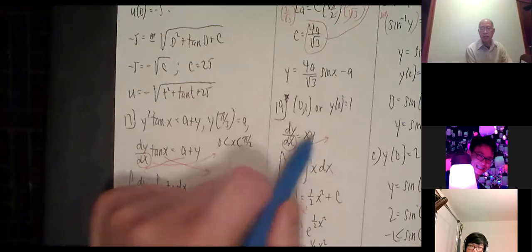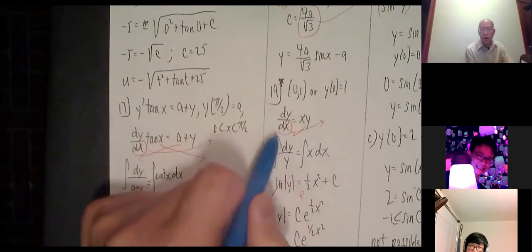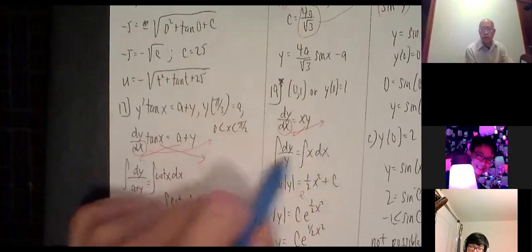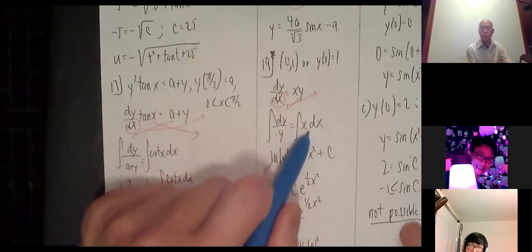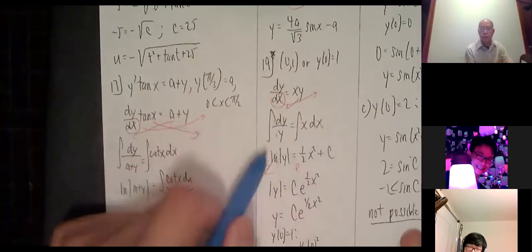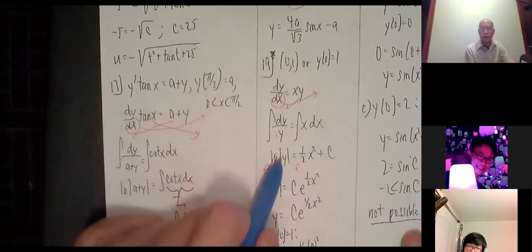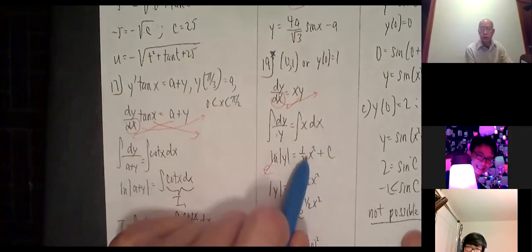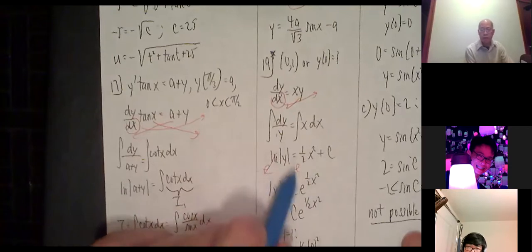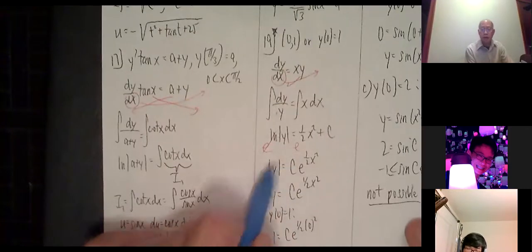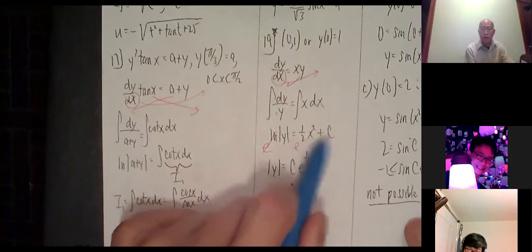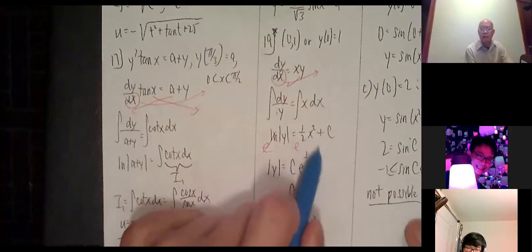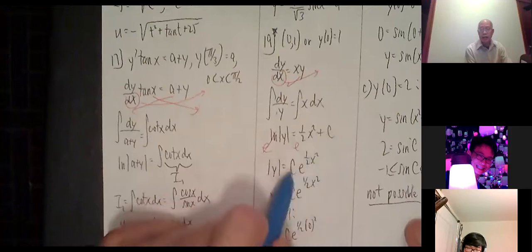Okay, so dy dx is xy. Divide by y. Multiply by dx. So dy over y is equal to x dx. Integrate. Integrate. ln absolute value of y equals 1/2 x squared plus c. We know the way the game works. Get rid of ln by putting an e, exponentiate. Absolute value of y equals e to the 1/2 x squared plus c. Just like before, just put the c in front. It's e to the 1/2 x squared times e to the c. And then e to the c is just c.